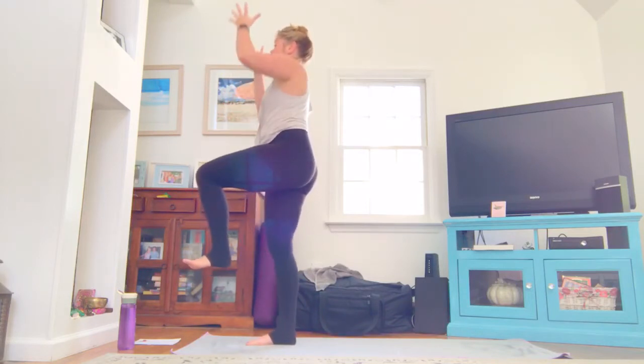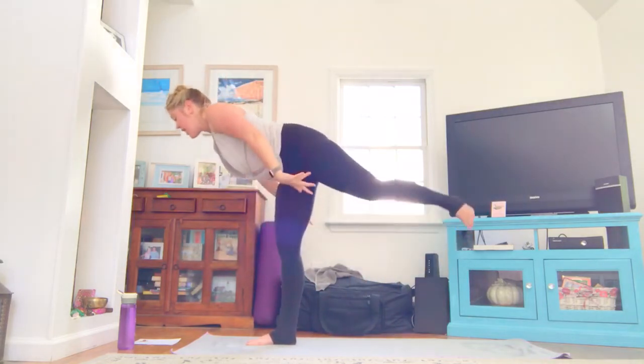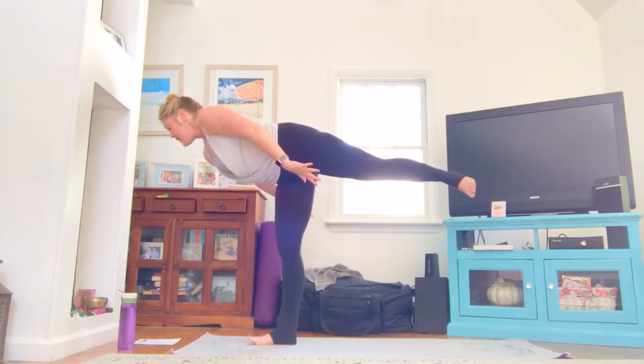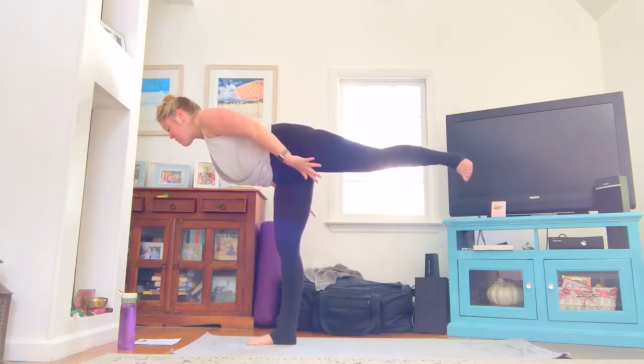8, 7, 6, 5, 4, 3, 2, 1. Inhale, Ekapada Tadasana. Exhale, warrior three, hinge forward. You have a few breaths here. Keep a micro bend in your right knee. Pull your belly up tight towards your spine.